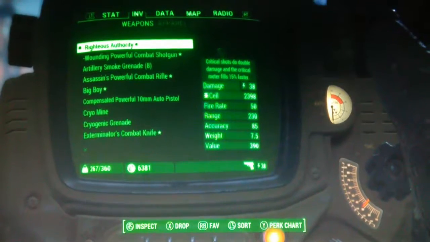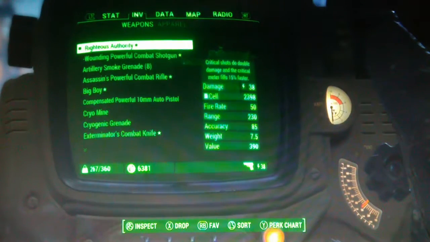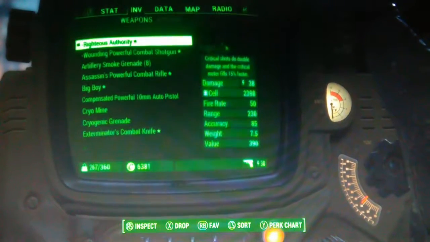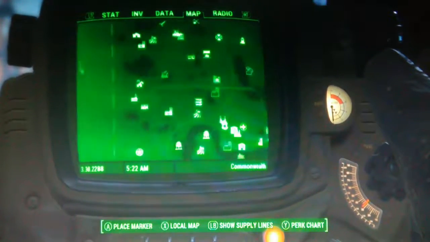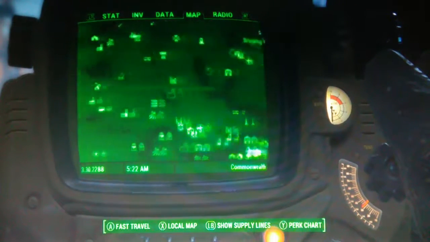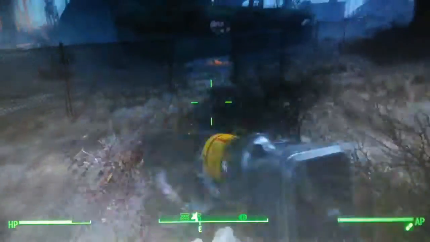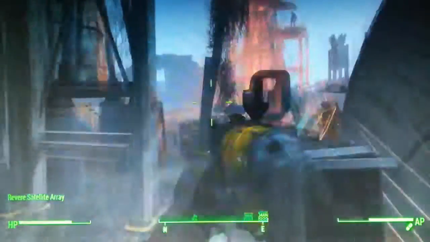The next gun is called the Righteous Authority. Critical shots do double damage, and the critical meter fills 15% faster with this gun. Now you can get it if you complete the mission with Paladin Dan. If you help him clear out the Arc Jet Systems, I think it's called, which is right over here, of synths, and bring him back to the police station, that's what he will give you. And it's a pretty good gun, especially upgraded. So I'm going to show it off, because I've upgraded it as fully as I want it.